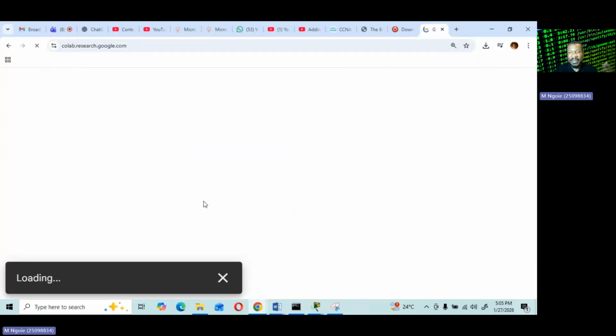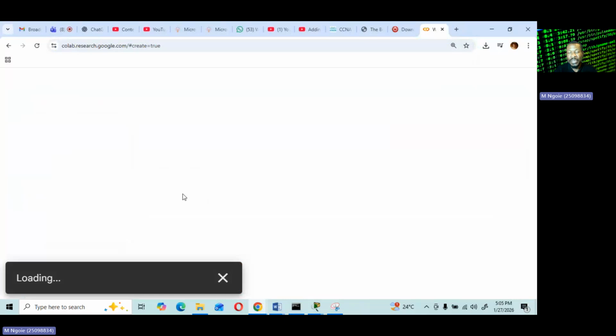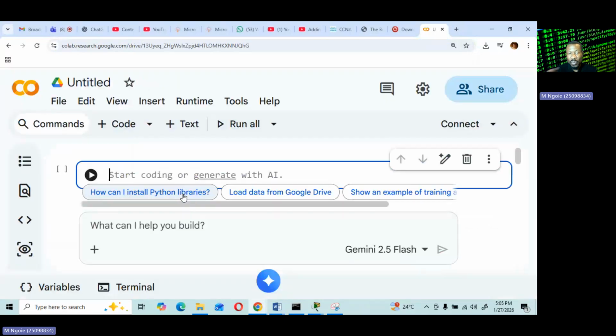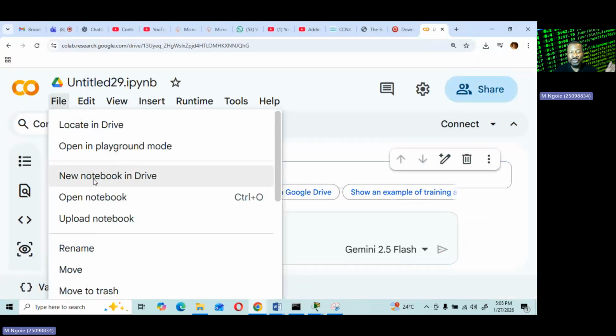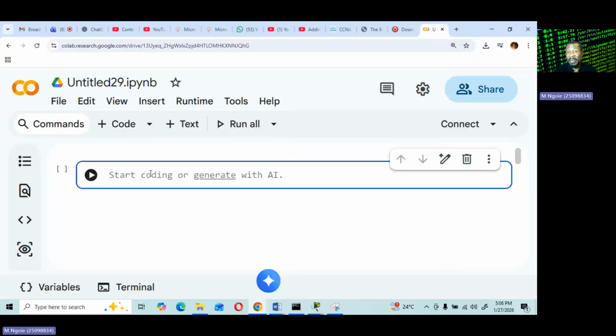You can just enter there and it's going to open and you can create a new notebook. You just click on new notebook, right? But if you cannot see new notebook, don't worry, you can just go to file and from file choose new notebook, right?